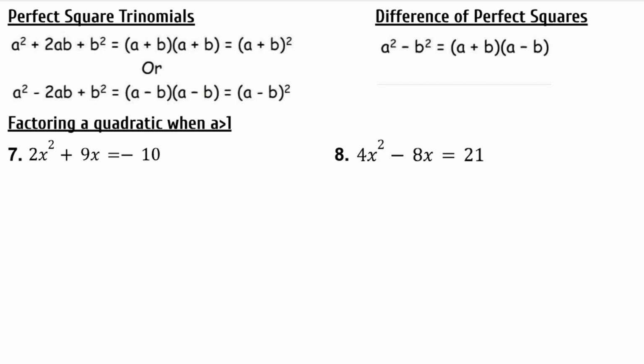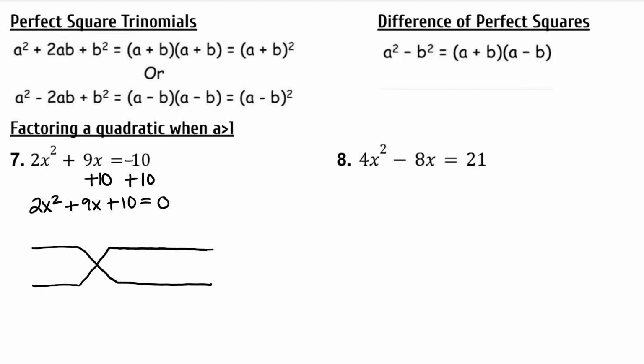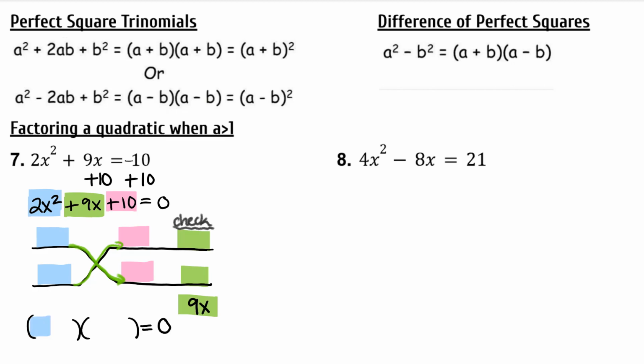How do we factor a quadratic when a is greater than 1? First, our equation needs to be in standard form in order for us to factor. Now I'm going to set up double cross. So here's how it works. These two numbers need to be factors of 2x squared. These two numbers need to be factors of 10. And after we multiply across the diagonal, blue times pink, our results, when added together, should be the middle term. Your factored form will look like this. Top row times bottom row.